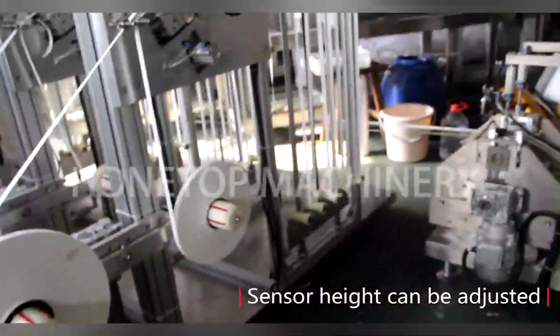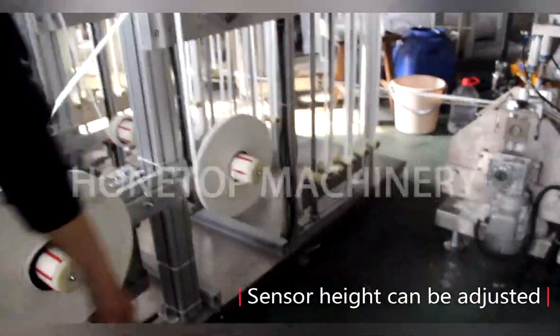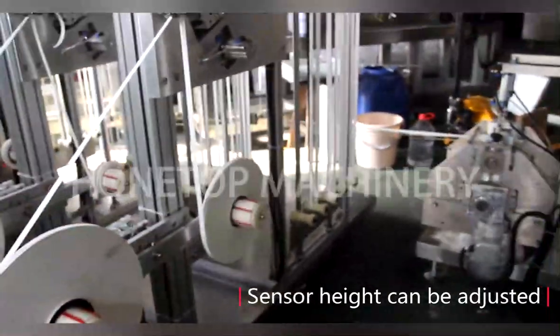I will let our engineer adjust the sensor position. Yes. You look from this side to see. Okay.